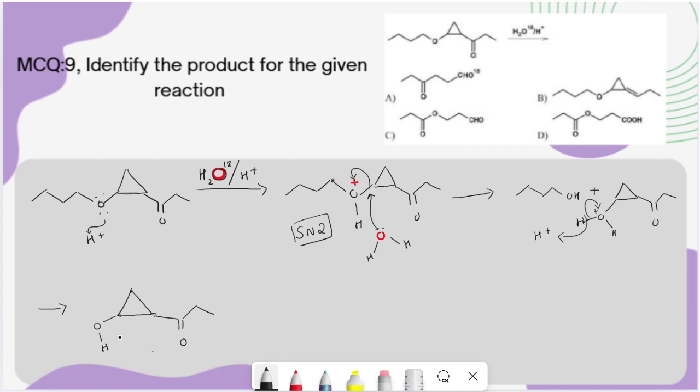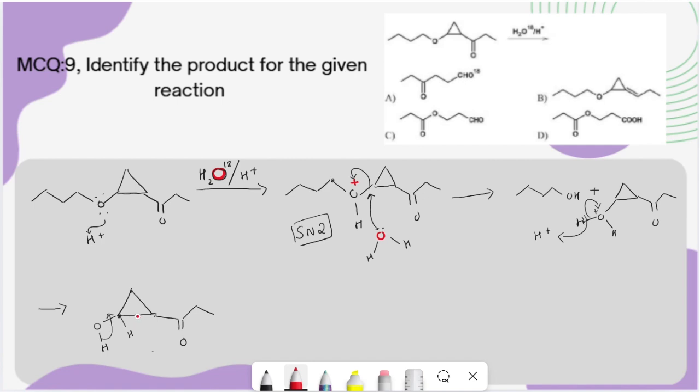So what I am trying to explain to you is that when this oxygen takes away the bonding electrons from here, look at this carbon, right? So it already has one hydrogen here. So 1, 2, 3, 4. There are 4 bonds. Once these electrons go here, this carbon will become pentavalent, which is not possible. So immediately it has to break open the bond, where it will break either here or here. But it prefers to break open here.